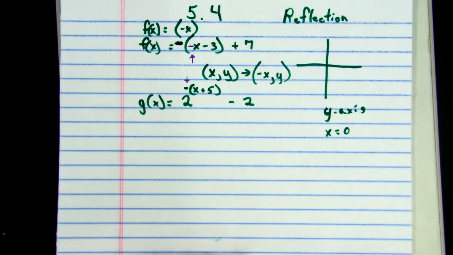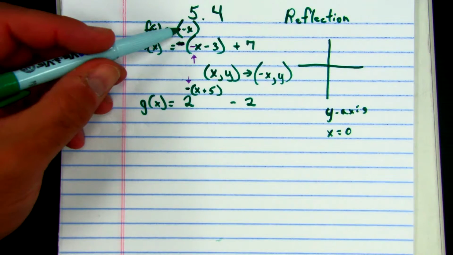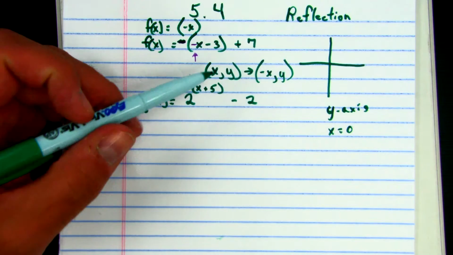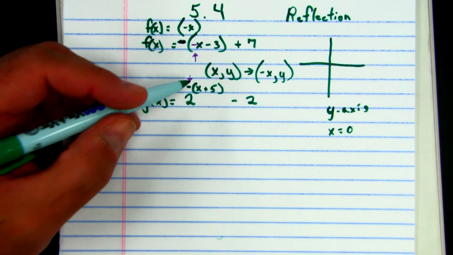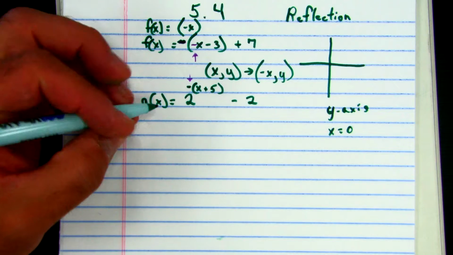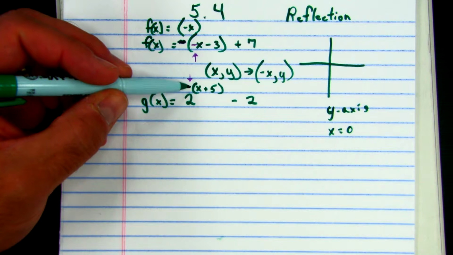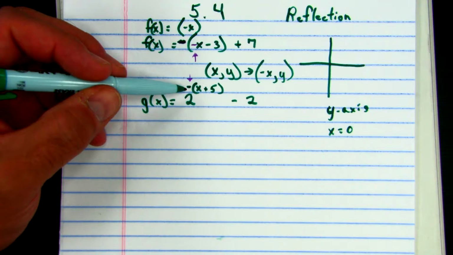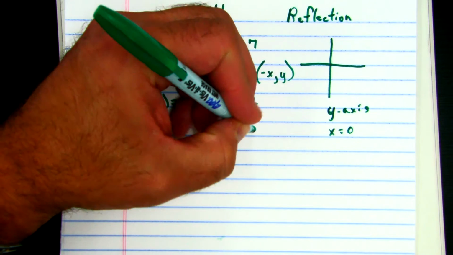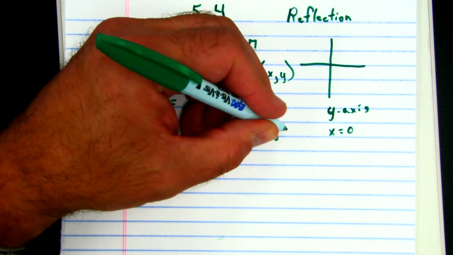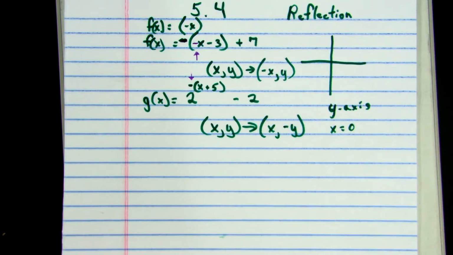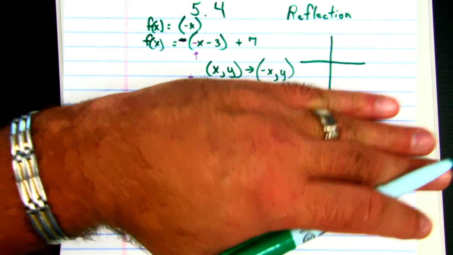Okay? So, you can guess that if the negative sign is inside the parentheses and I'm changing all the signs of my x's, you can kind of guess what's happening when the negative sign is outside the parentheses. Hopefully you've already finished this. Correct. If the negative sign is outside the parentheses, I'm changing all my y's, which means my notation now looks like this. So if my y's were negative, they're now positive. If they were positive, they're now negative, and I'm flipping this way, up and down.